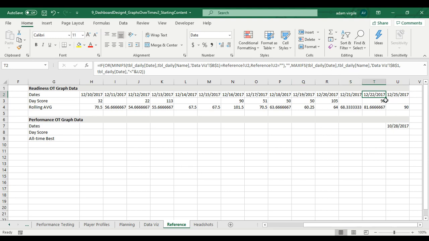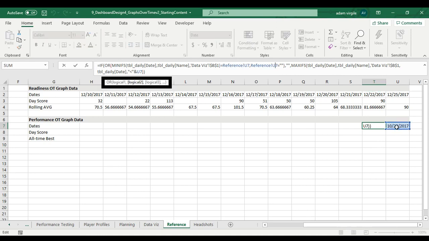We were smart in the first time around where we got the maximum date pretty much next to this date in the data set. So that's helpful in that we can use it as a part of this data set too, or for our performance data as well. I'm going to copy it, paste it down, and the reference is changed to refer to this cell, but you don't have to worry about that.